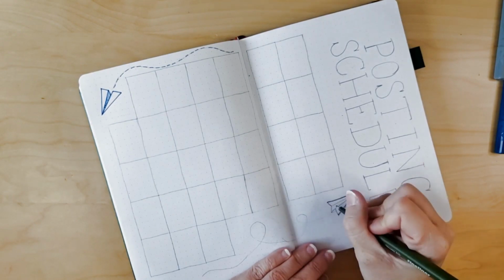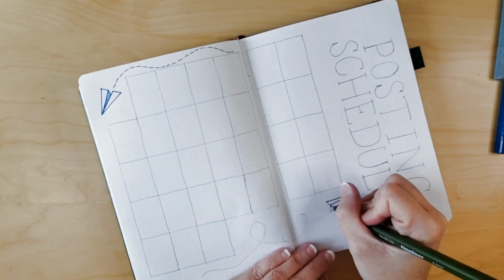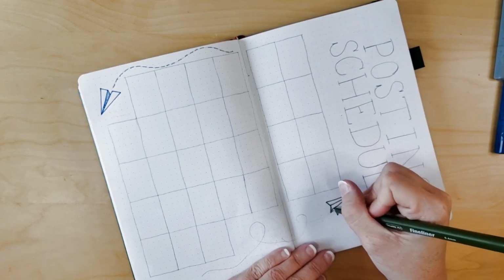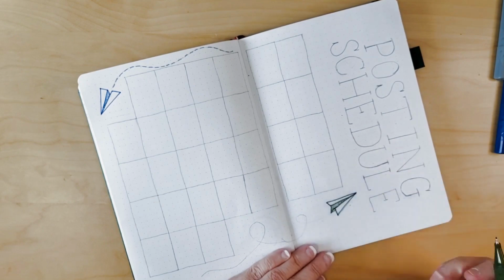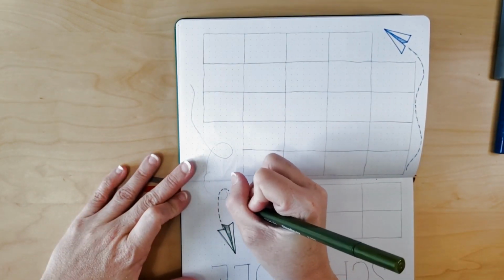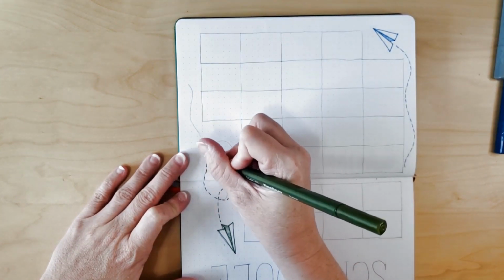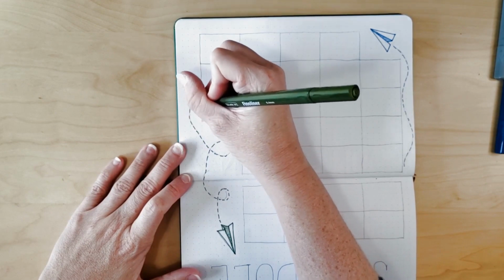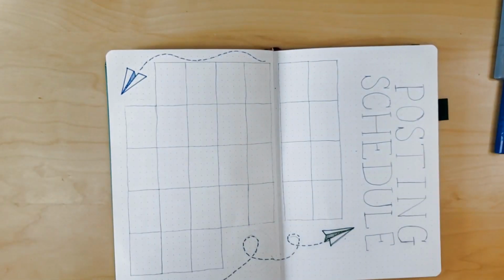That way I can look back and just see how I'm doing, which videos I'm posting each month, and just kind of have a place to be able to go to look for either what videos I had posted in the past to get ideas for future videos, or to just kind of see my posting habits. I find it really helpful. And so that is what I do on these pages.